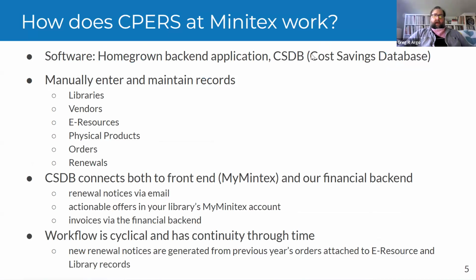So, how does CPERS at Minitex work? We have software, of course, where all of our activities are focused. It's a homegrown backend application called CSDB, which stands for Cost Savings Database. We manually enter and maintain all of our records here, so there's no bulk upload feature, there's no loader, there's no add, edit, or delete files. Everything is handled manually. So we have records for libraries, for vendors, e-resources, physical products, and then orders and renewals.